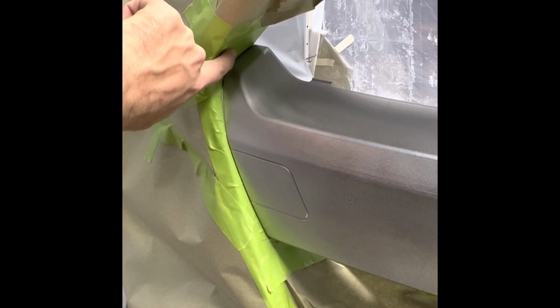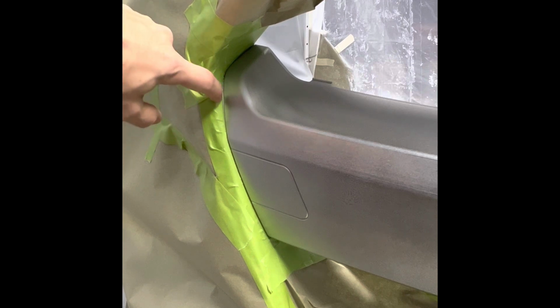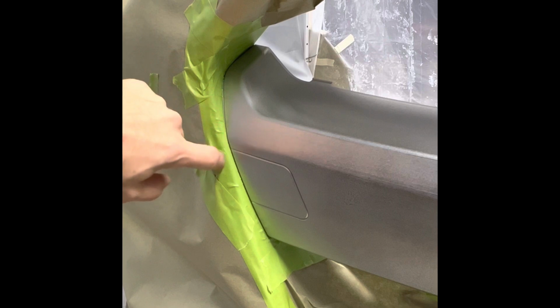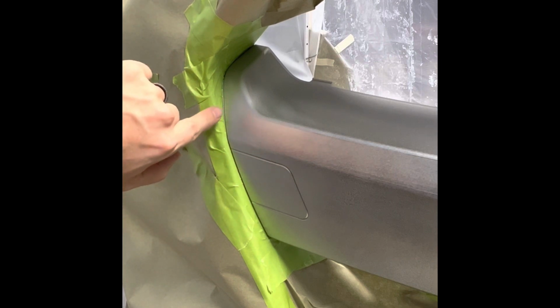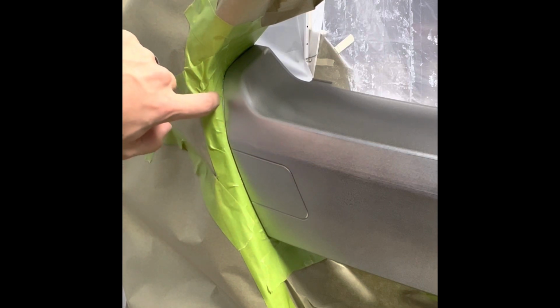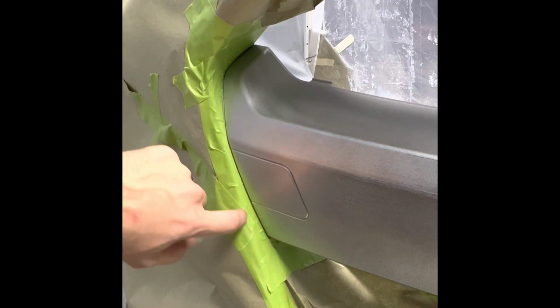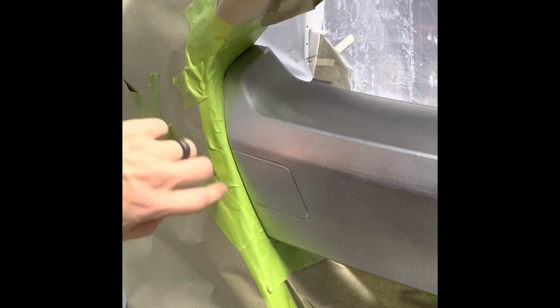Always double check, push this in. This is where you're going to use the razor blade. You're going to use the razor blade in these creases to force this tape into the crease. You don't want it on the part you're painting. You want it just covering the lighter color that you're trying to keep from being painted over.